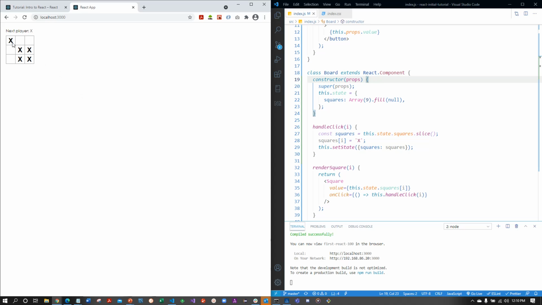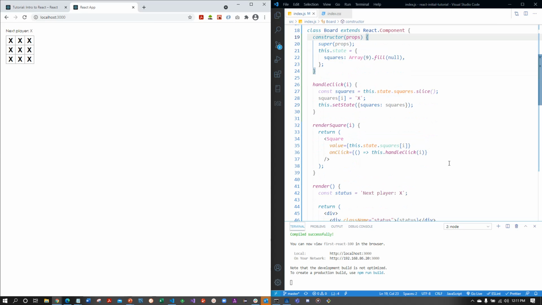So by calling setState here, we now know the state of the squares in the board component, and we know when they're being changed. So no visible change to our React application yet, but we have the mechanism now in place to know not only the initial state of the squares, but when the click method occurs, that the state of the squares has changed in the board. So we have the mechanism in place to switch between X's and O's and to know who wins the game.